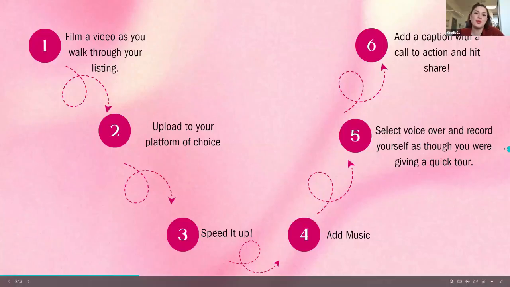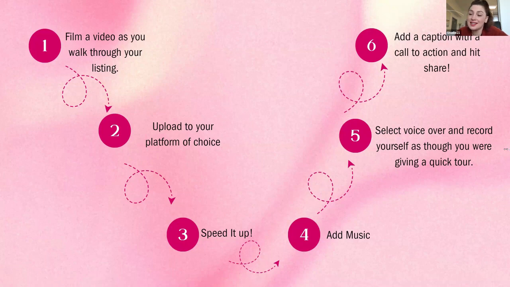Yeah, absolutely. So we went ahead and outlined 6 easy steps to create a walkthrough video. First is filming a video as you walk through the entire listing. It's important that we walk through the entire listing so that our viewers, our followers, can get a good idea of what is being offered. A good tip is to keep steady to minimize phone shake.